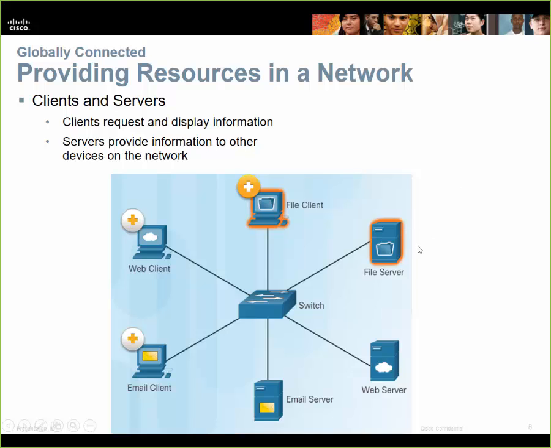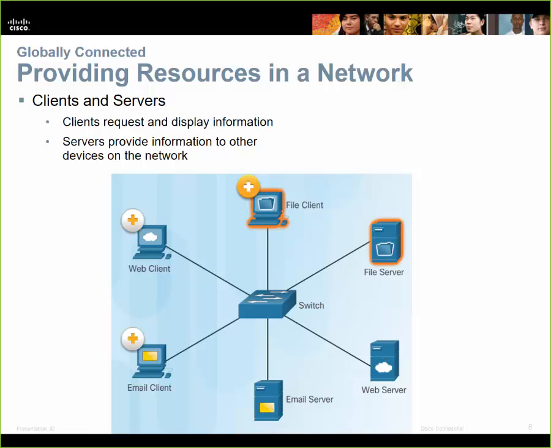With a client-server network, you're going to have a dedicated server. And here in this picture, we've got a file server. The job of the file server, it's going to serve files. Literally, keep it as simple as possible. The web server is not going to provide the internet, but the web server itself is going to have files and folders, maybe even some graphics and web pages on it. So for example, this could be our company web page. Inside of here, we're not hosting the internet, we're just hosting websites for our local company itself. Users can log into the web page and be able to access resources.